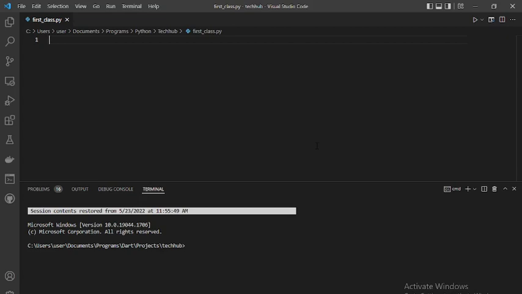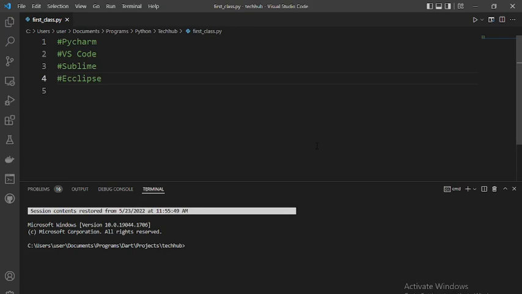There are so many IDEs. I can begin to list a lot. We have PyCharm, VS Code, Sublime, and Eclipse.